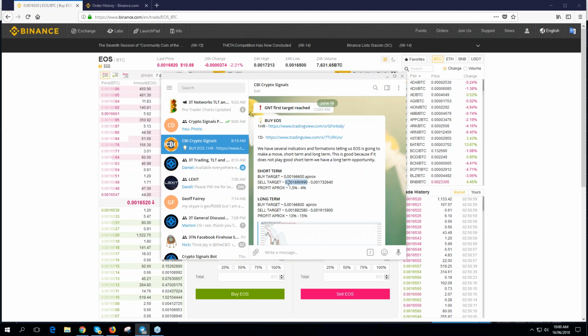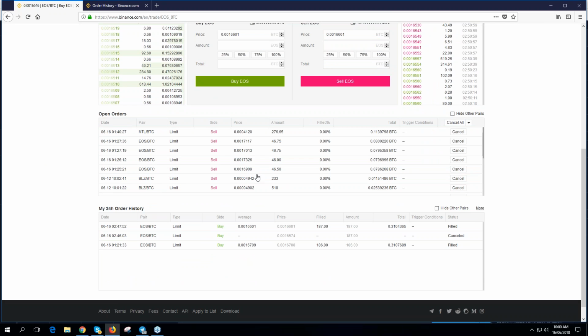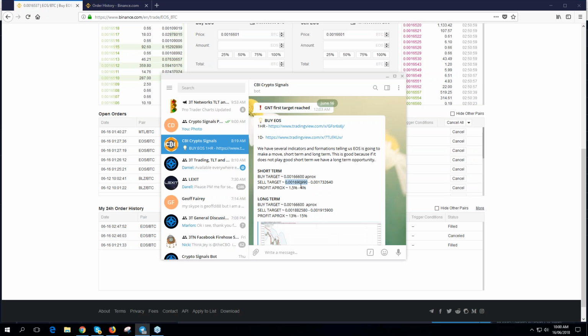1,000 points. So we're going to set some sells. You can see here I did it before. I set a sell. Look on my order here. No, it won't allow it on the website. I set a sell. See how I've split it up into 4 different increments? I split my 187 I bought earlier into 4 increments. 46.50, right? 46, 46, 46. And I started at 16,909, which was what their target was, right?